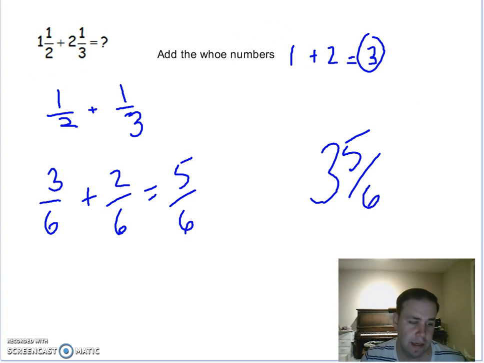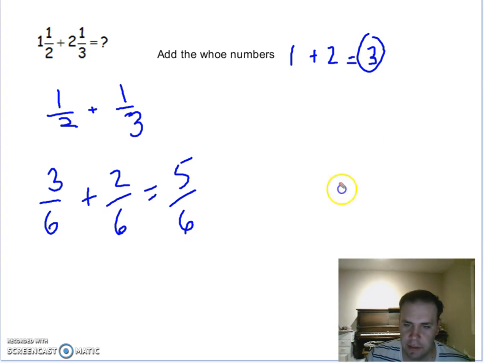Okay, and that's how we can add mixed numbers with a fraction. Okay, so we have 1 1/2 plus 2 1/3. And so I separate, so I add my whole numbers, and then I can save that for later. And then I just add the fractions like we have been doing, and then voila. And actually, I'm going to tidy that up a little bit there, because it kind of looked like I had 35 over 6. So I had a big 3, and then I had 5 over 6. That looks more presentable.